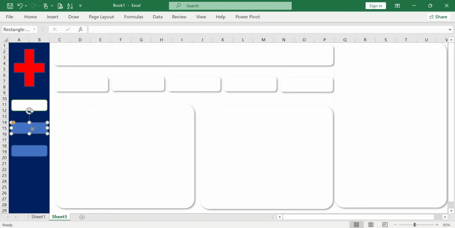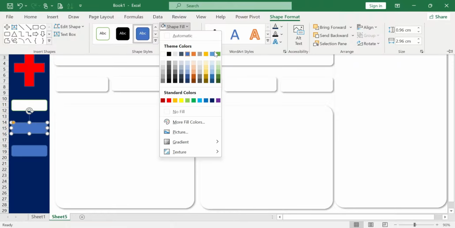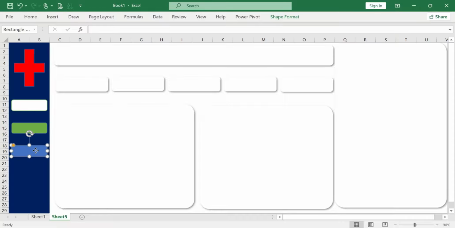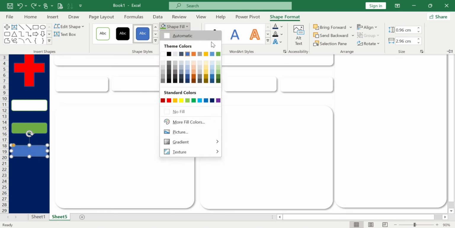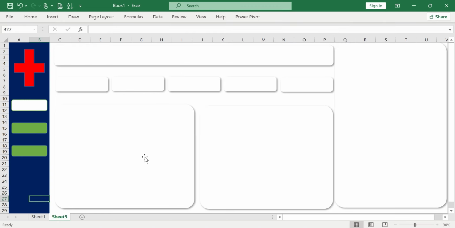Now for this one here, I'll click on it like that, then the shape format there, then get myself into the shape fill, then I'll get this color here. So click on it, that's actually done. Come to this point again and do the same thing. So shape format, this point here for the shape fill, I have to select green accent 6. So that's all about the design.